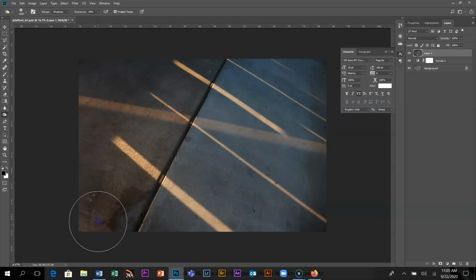Vignetting, remember, means kind of darkening down your edges, and so I'm going to get rid of that last one. I think that went a little too fast. I'm going to turn the exposure down to like 5%. And that way it'll go real slow in there. Notice I'm just kind of darkening down those edges like that. So it created a bit of drama there. See that? I just kind of darkened down those edges.